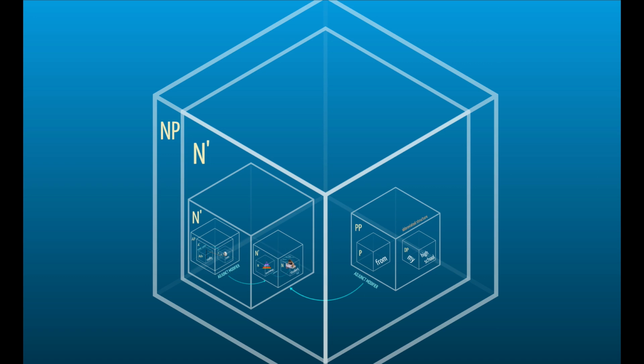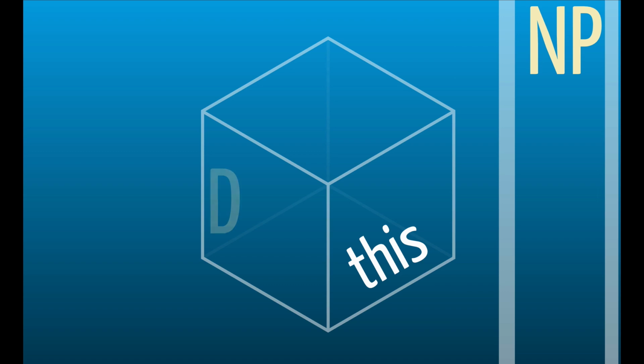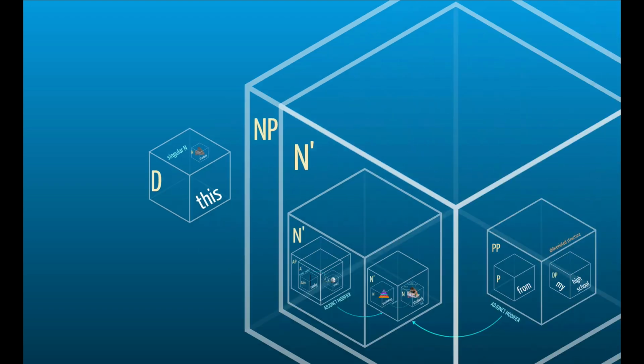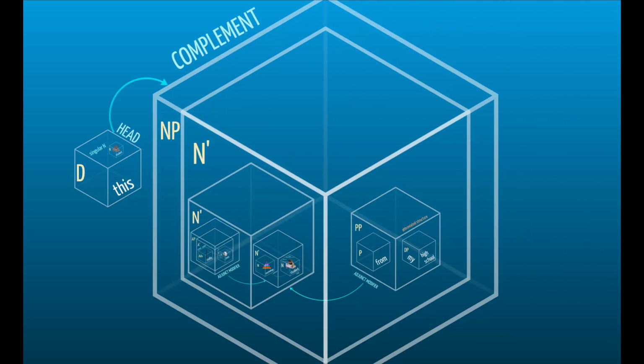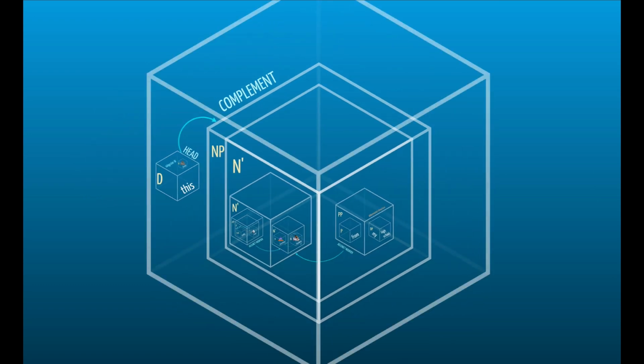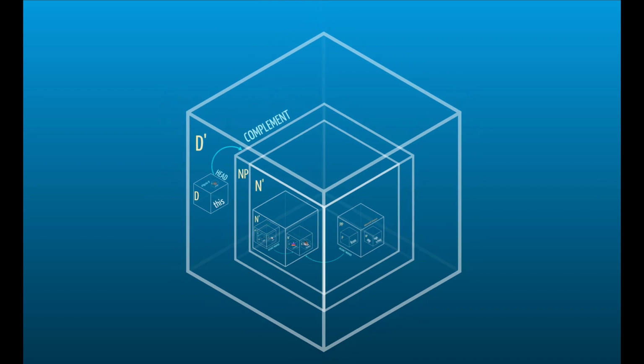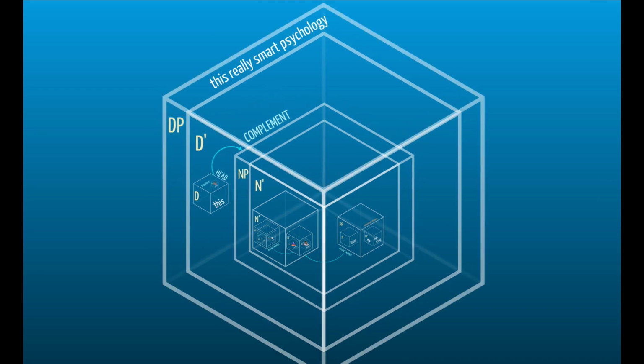This NP now needs a grammatical word at the highest level to create an overall phrase of a kind that can function as a subject of a clause or a complement of a verb or preposition. This is the function of determiners. So one option is to add a compatible demonstrative determiner. Because it takes a complement headed by a singular noun, the word this can be used, because the signature of this head-complement relation is containment in a bar-level shell. We enclose it in a D-bar before wrapping a DP container around the whole structure.